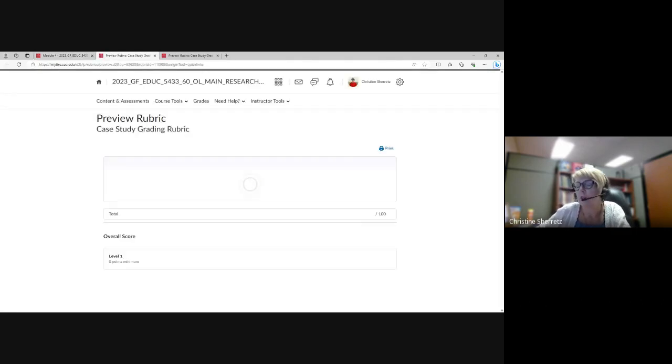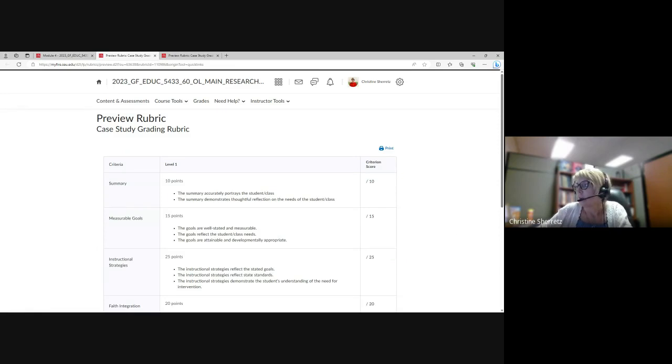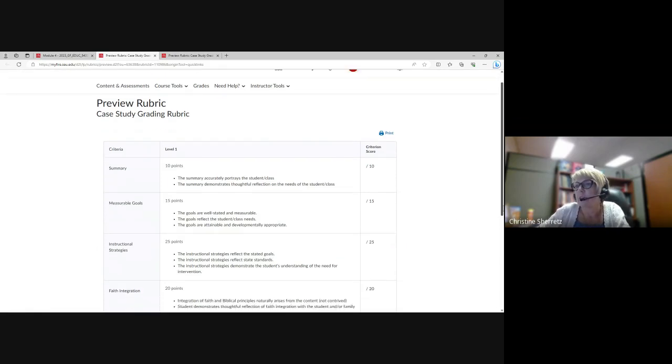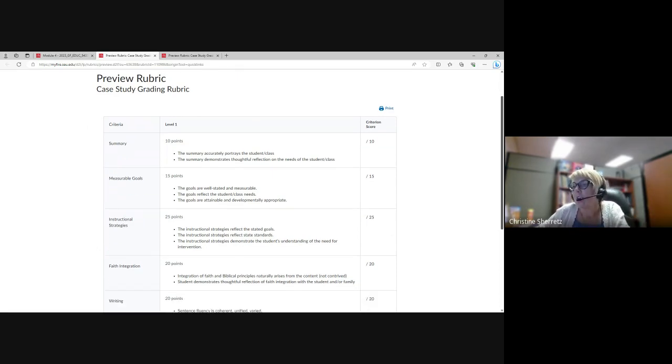There is a rubric that you can look at for this. And so you're going to have 10 points if you can accurately portray the student, and you demonstrate a reflection of what the student needs. The goals are well stated and measurable. They reflect the student's needs. They're attainable. So think about that. Are the instructional strategies stated correctly, and do the strategies align with the goals that the student has?